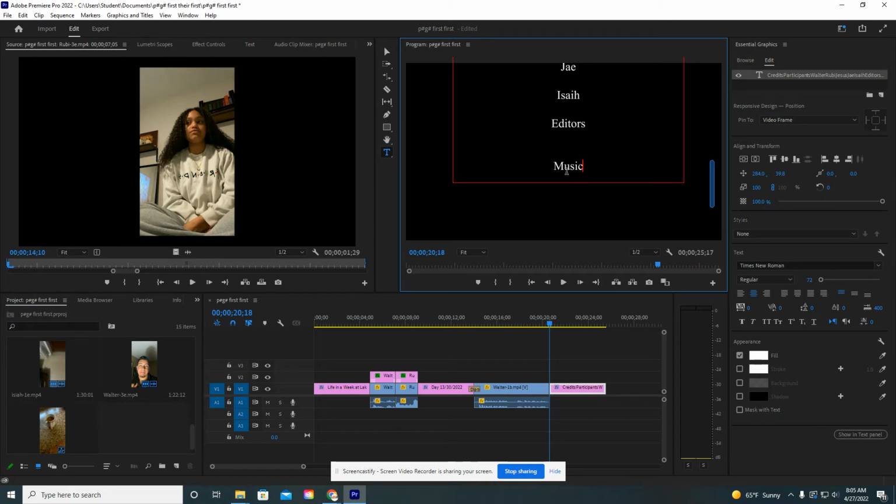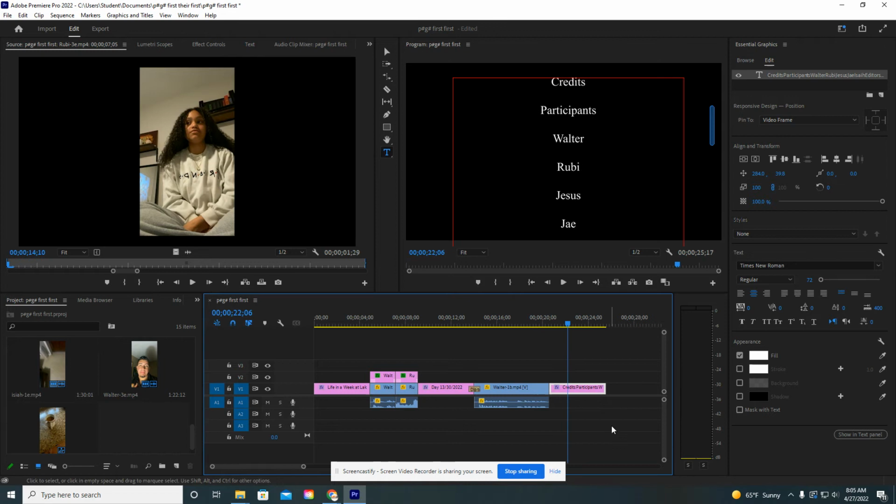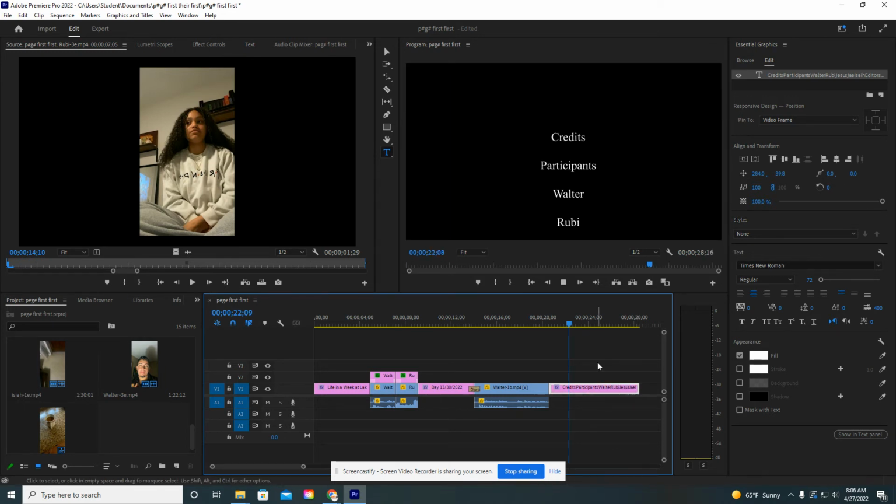If you notice, I'm out of space. If I get my selection tool, I can drag this little box down and give myself more space. So now I can type links to music, etc. You would actually have the link to the music, not type that. Same thing, you can change anything here. Watch your video. If it's too fast, you simply stretch out the credits and then it slows down. Problem solved. And that's it.